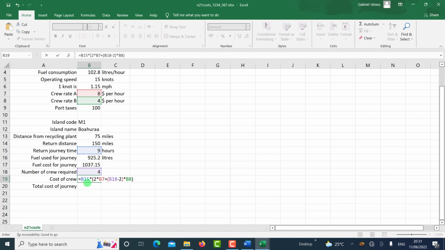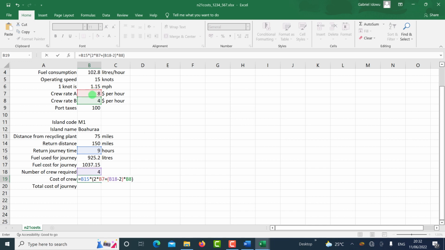So the simple logic there is that we are using B15, which is total return journey time, which is 9 in this case, multiplied by, we want to use the number of crew members to find the cost of crew, but we need to pick 2 out of them, multiply it by B7.